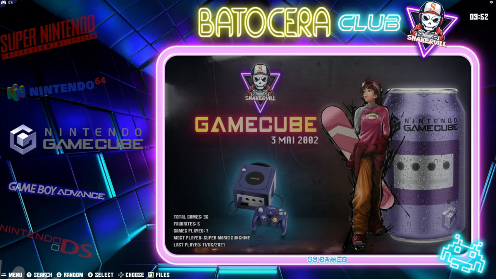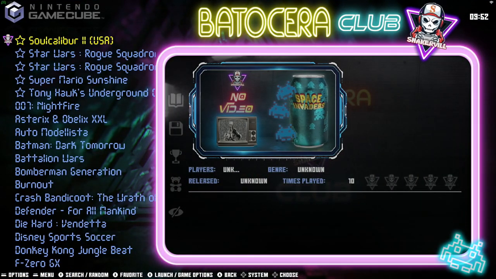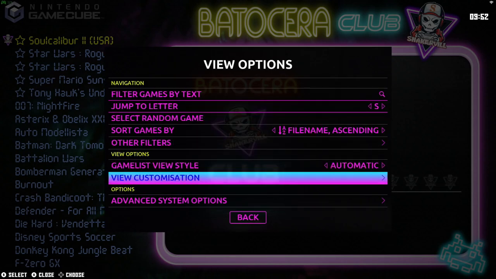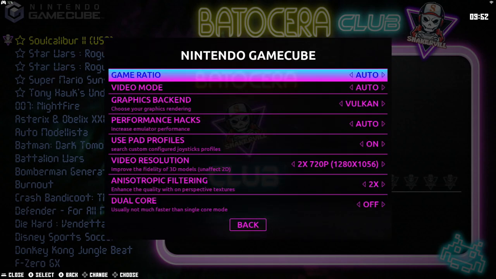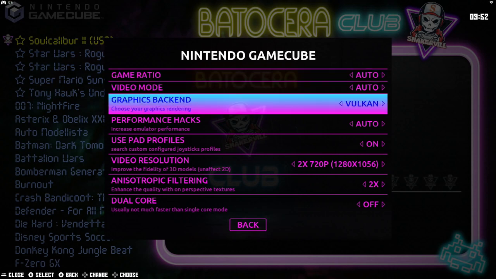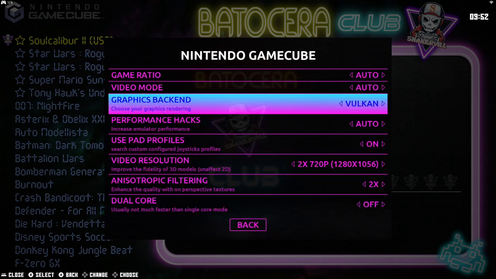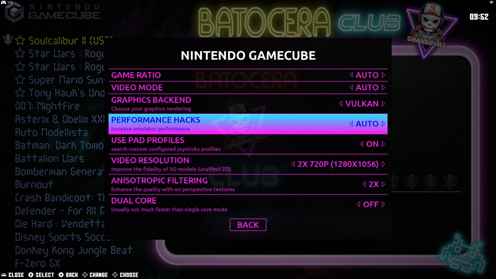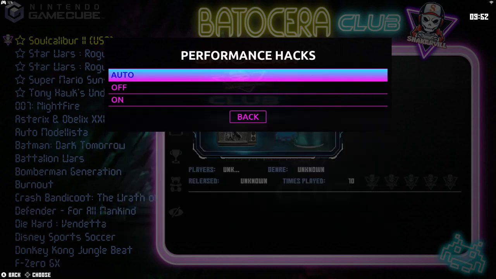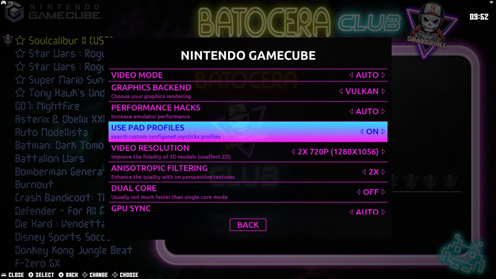All right, let's go into the GameCube. Go into the select button on your gamepad. Go into advanced system options. All right, from there you can choose the top two, the way you want it. Graphics backend, again, make sure it's selected to Vulkan. Okay, that gives you the best performance. That one you can choose auto. And if you have a slower computer, you might want to choose it on. Use pad profiles, select that to on, especially if you have custom configuration pads for different games.